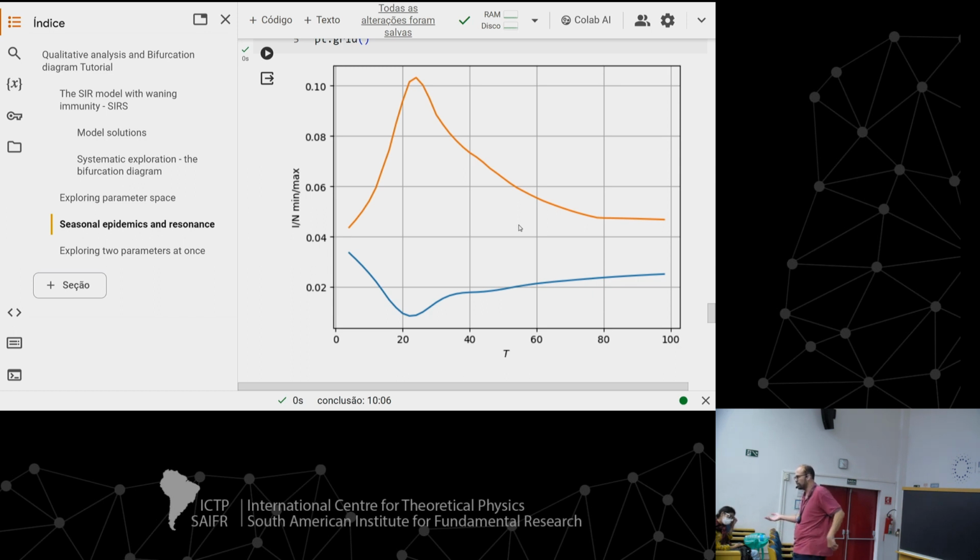So, for instance, because beta is changing from a minimum to a maximum, at a minimum you have some fixed points. At the maximum, you have other fixed points. You can have all the fixed points always with some constant values of beta, and then you can look at what those fixed points are.